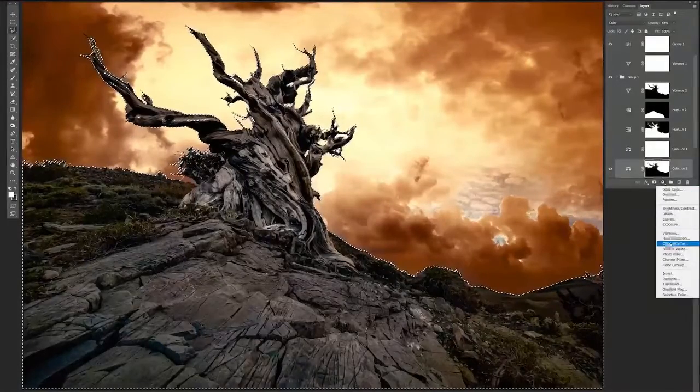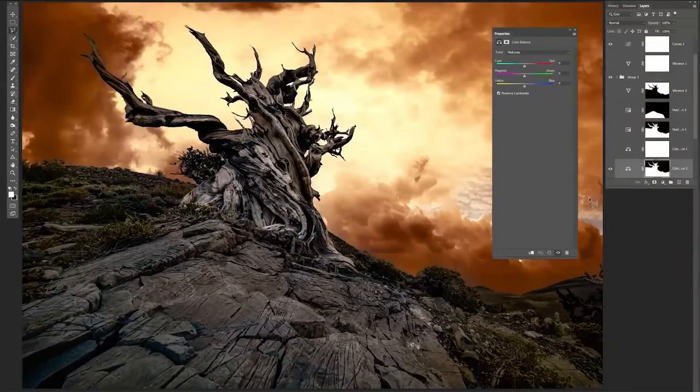Now when I click color balance, I can shift those colors more blue, more yellow, more green, more magenta, more red, more cyan. Right here, I think I have too much blue in here. See how I was getting all those blue patches? Let's put some yellow in there, which will neutralize some of those blues. And now it looks a little too green. So let's move this to the magenta side to neutralize some of that green. And then let's play with the middle here and see what we need to do. And that looks much more neutralized to me. It looks more like a neutral color, still a little too dark.